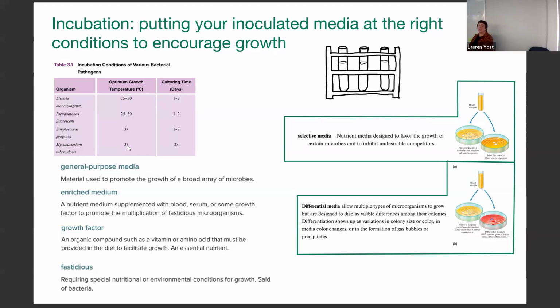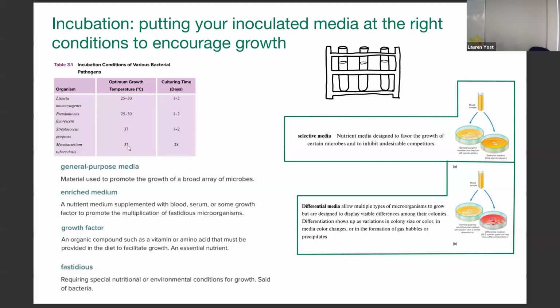So when you're actually incubating these guys and inoculating these guys, this is what will get us to our ideas of the different types of media we can have. We can have general purpose media, just general use. Most things should grow on it. So if you don't have any idea what your microbe could be, you would want to start out with a general purpose media, and then maybe move from there based on what you might find from your gram stains or whatever you might have.